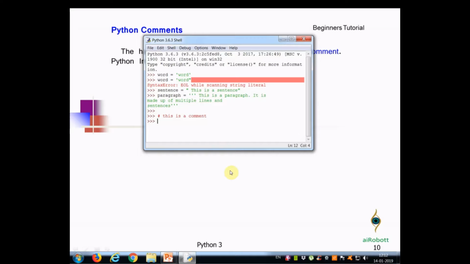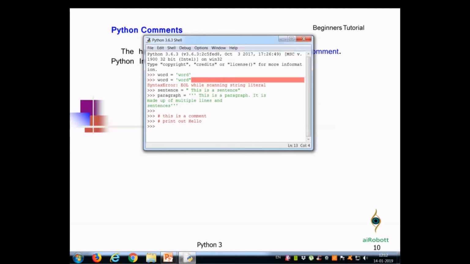Similarly, one more: print out hello. Here also I used hash. Why? Because these comments are used for understanding the code we are going to execute.